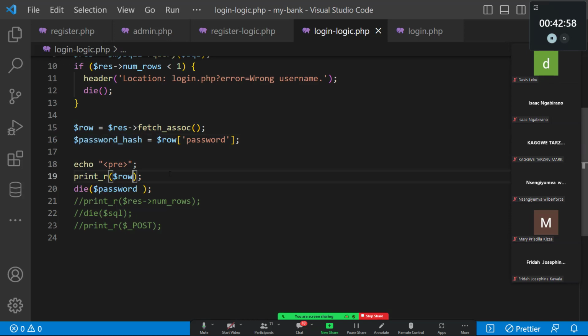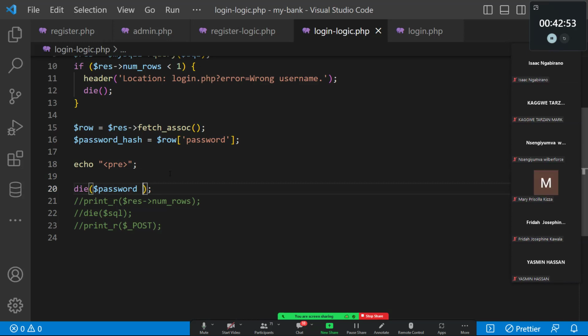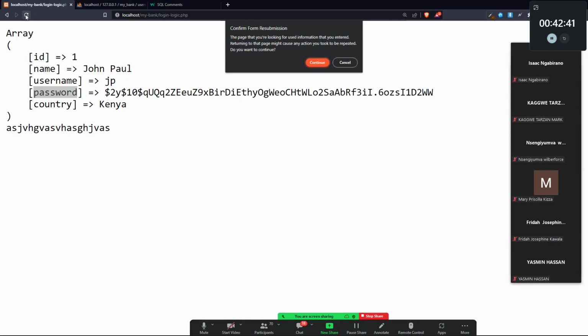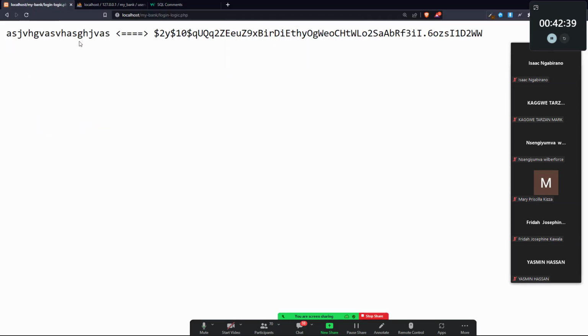I can put the two together by concatenating with a space, just to look at the two. If I refresh, you see, this is the password that has been submitted, and this is the hash on our database that is assigned to this username.